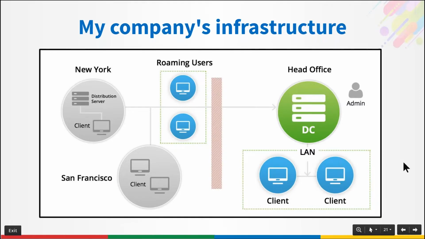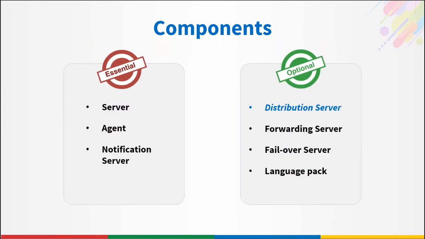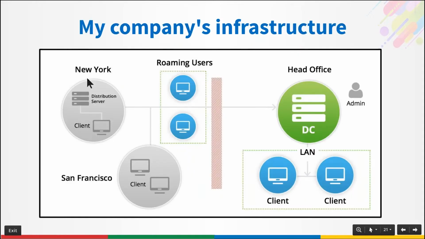Now I'm done setting up my local area network. Let's move to my remote offices. I have one in New York and the other one in San Francisco. Let's say my San Francisco office has 900 computers and my New York office has 9,000 computers. There's one task that I want these agents to perform, which is downloading a software binary. The size of the software binary is 10 MB.